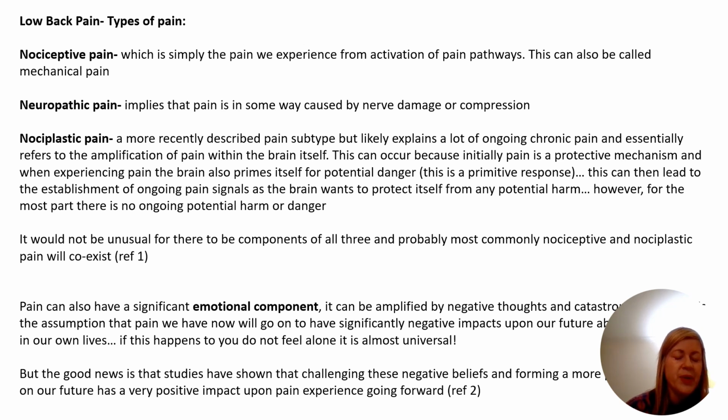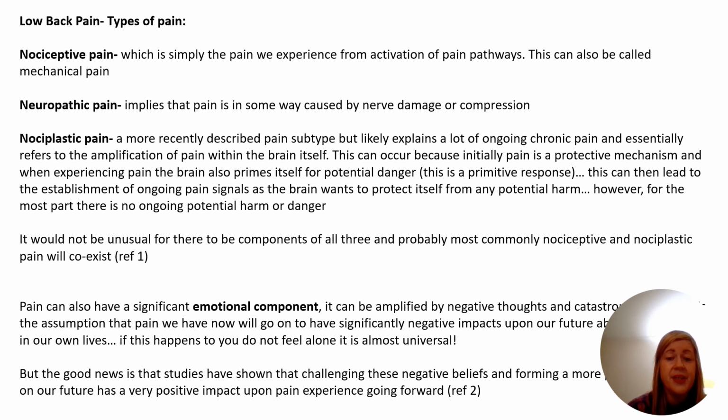So I spoke in the low back pain facts presentation a little bit about the differences between the types of pain, but just as a recap, nociceptive pain is simply the pain that is elicited by activation of pain pathways, and it's also called mechanical pain. Neuropathic pain will imply that maybe there's a nerve root compressed that's causing pain that goes down your leg. And then nociplastic pain is a more recently described pain subtype, but it probably explains a lot of ongoing chronic pain, and it essentially refers to the amplification of pain signals within the brain itself.